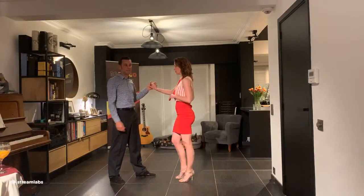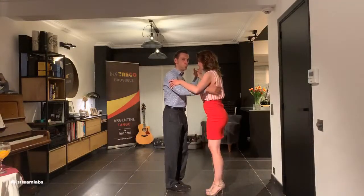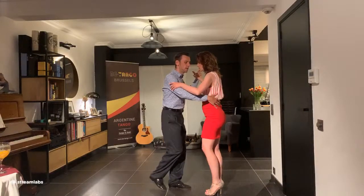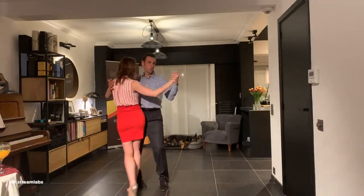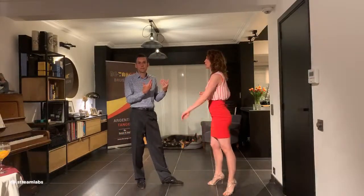But the same for the ladies, because you often get a lot of steps in tango that move forward, forward, ocho for example. So here, if she does the free leg, you can try that wrong. If you do the free leg, it will be very difficult to continue and afterwards make an ocho. This is the wrong way. You can try the wrong way. So we disconnect. You can see that.